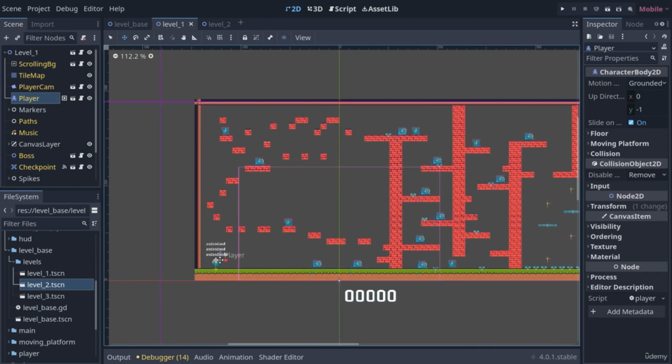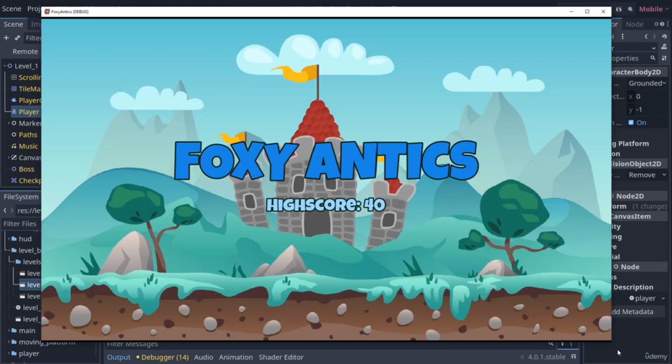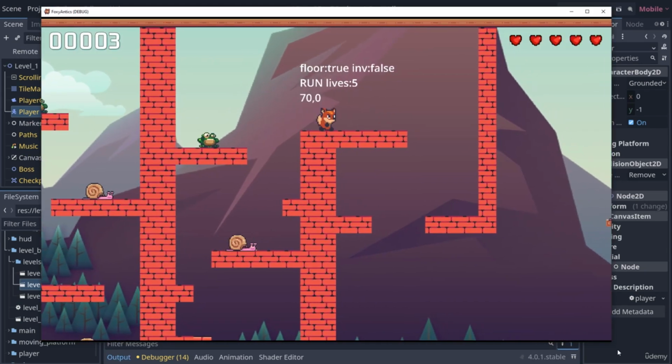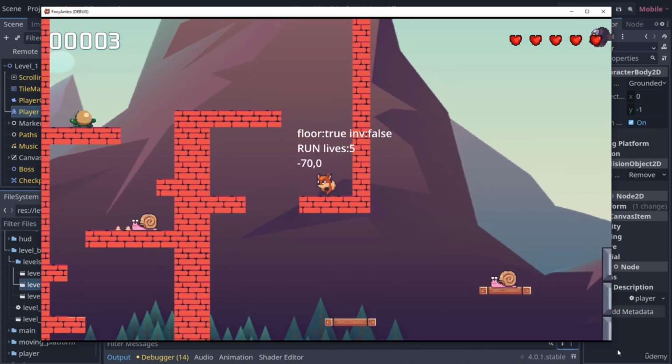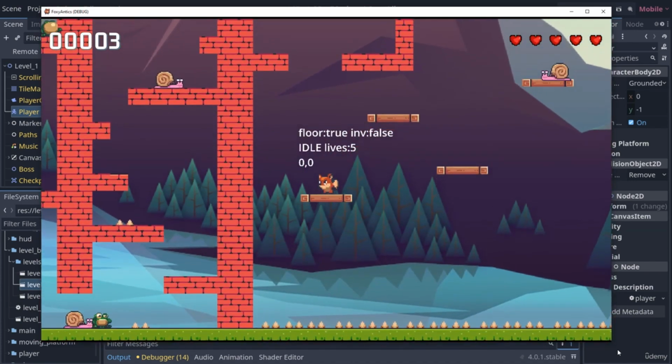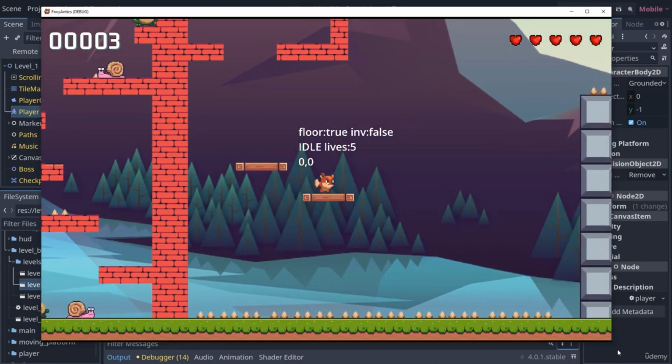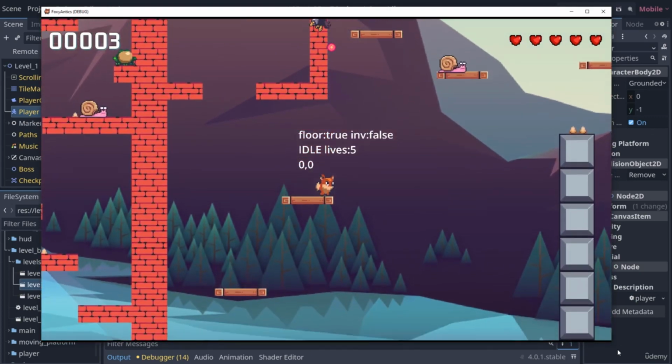I'm actually going to move the player and make things a little bit easier so you can see the moving platform part up here. So I'll press F5 to run the game. Then I'm going to press the start button and shoot that snail straight away. So you get an idea here of what the level looks like. I think I should land on the platform. Yes, I do. Good. Loads of spikes down the bottom there. And yeah, we're coming towards the end part of the level here.